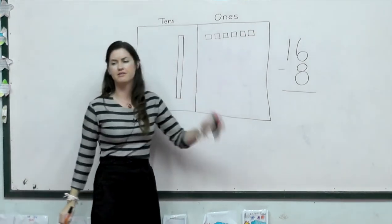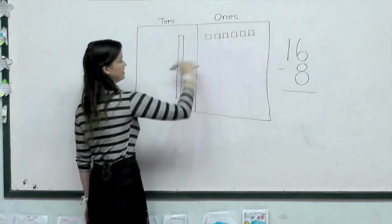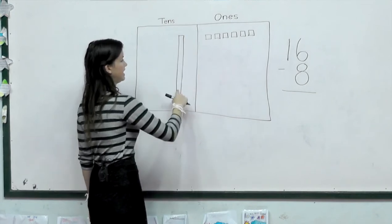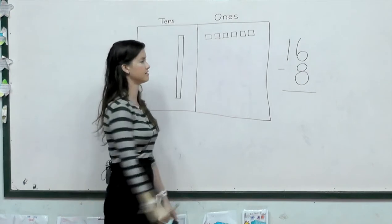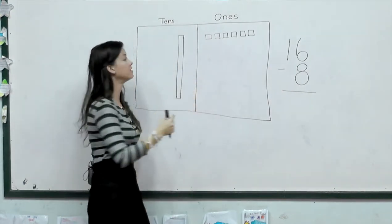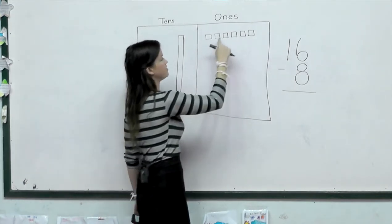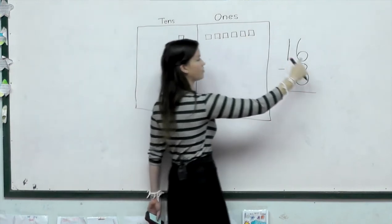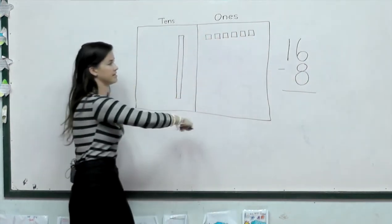Let's try it on the board and check and make sure we got the right answer. So I have 16 here. I have 1 ten and 1, 2, 3, 4, 5, 6 ones. Is that the same number? No, it's not? Yeah. I have 1 ten, 1, 2, 3, 4, 5, 6 ones right here. So yeah, this is 16 and this is 16.